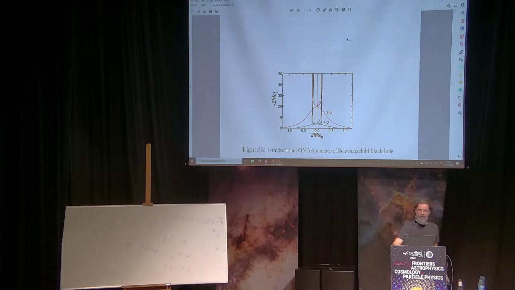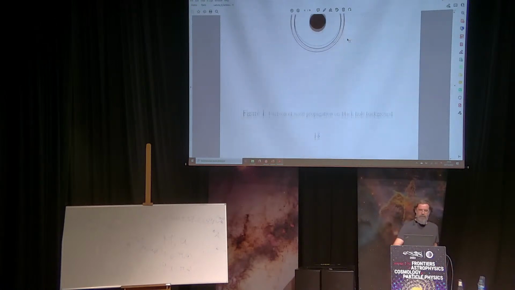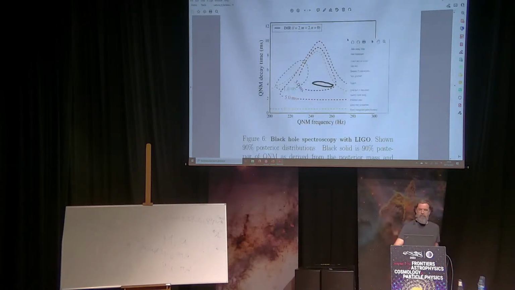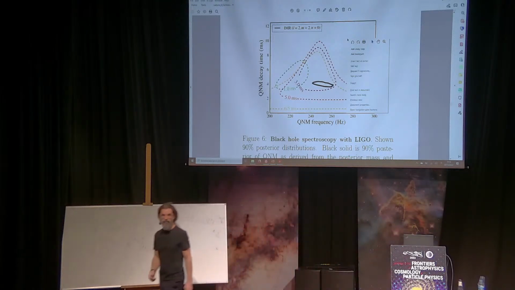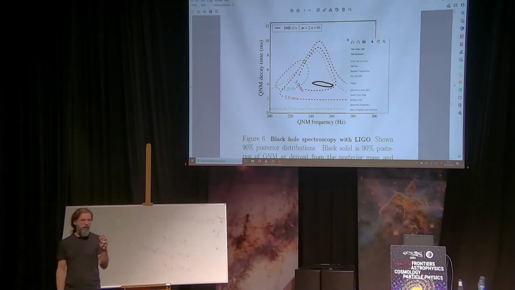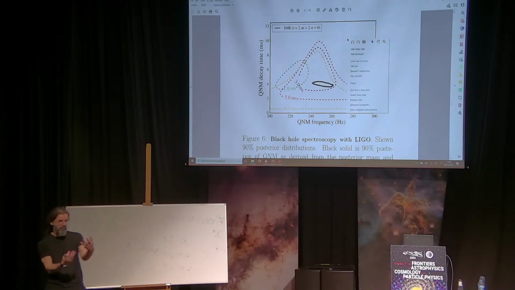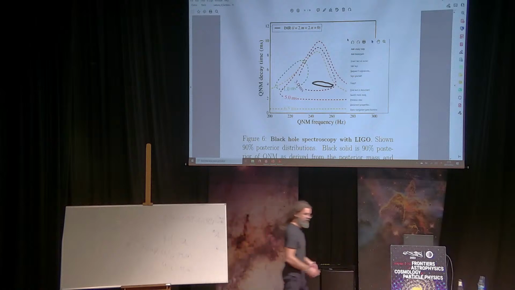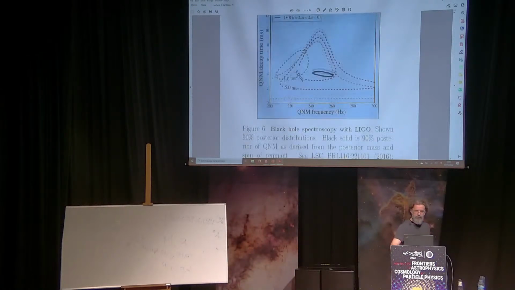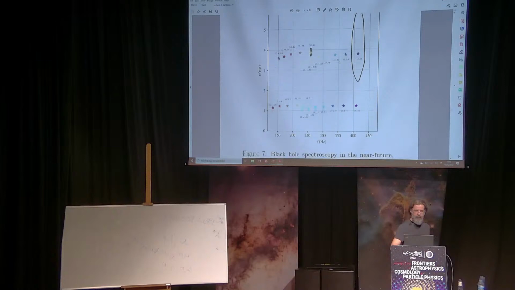Now this was done. So LIGO has been doing this kind of stuff. The first event is still the loudest event, but the signal to noise ratio, which gives you a measure of how clearly I see the signal, is only about 7 in the ringdown stage. So it's not a lot, okay? But you can think about what's going to happen in the next few decades. This is one example that one of my postdocs did for the next few decades.